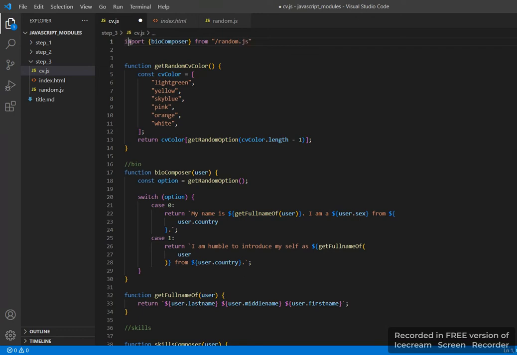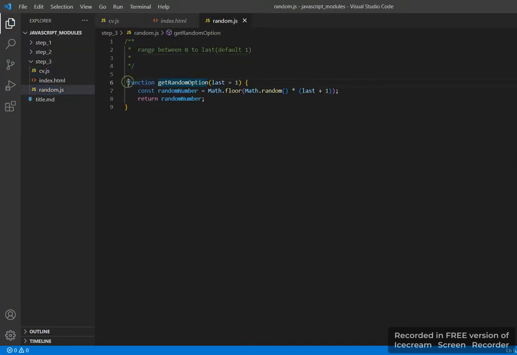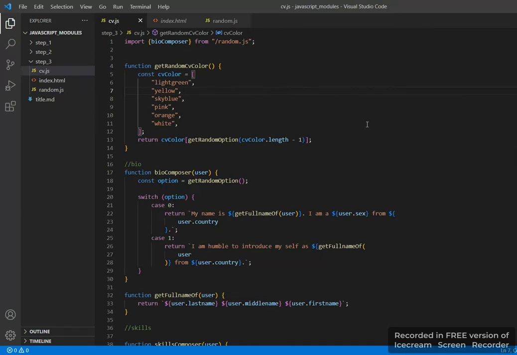So that's it. Now also, following the same procedure, we have to go to random.js and tell this file that we need this function to be exported. We can actually have other functions, but for this file to know that this function is needed by the public, we make use of the export statement here. So that's the way to do it. Export what you want to be used and import it where it needs to be used. Okay, let's check the browser and see any other errors it could have for us.